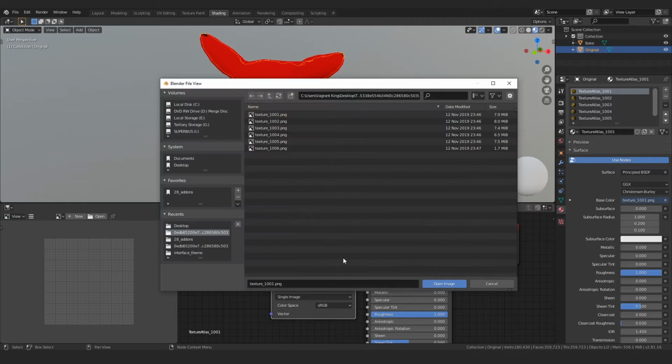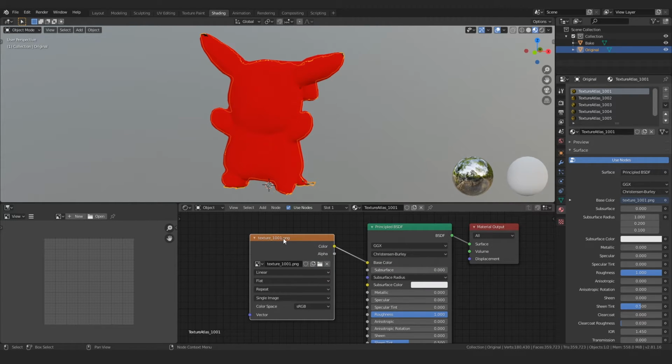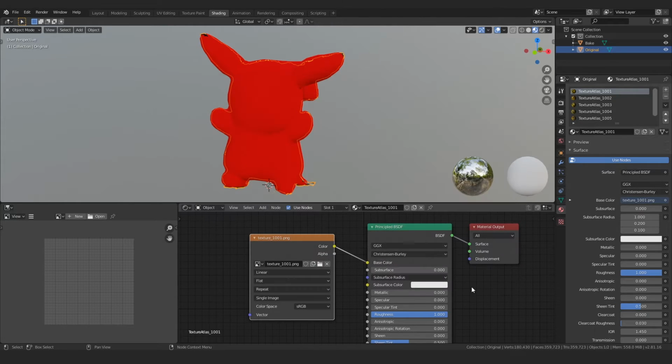And then I could hit this folder and I could look for the image texture. And there are those 6 image textures that are in that folder that I was telling you about earlier. So if for some reason you're missing that, this is how you would manually relink them. So again, you'd see texture underscore 1001.png, and there would probably be nothing here because it wouldn't know where it is. And then you could click this folder and you could find it and you could link it back to the original one, but you'd have to fish for it around on your computer.